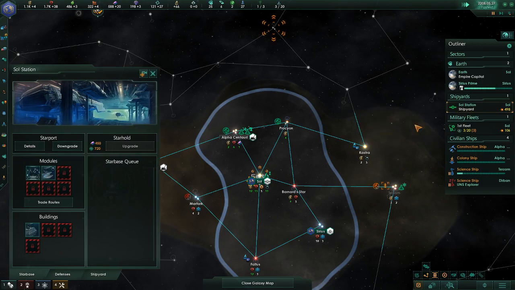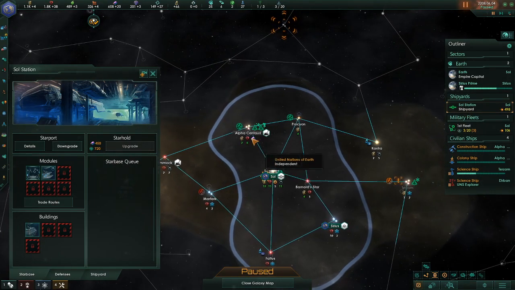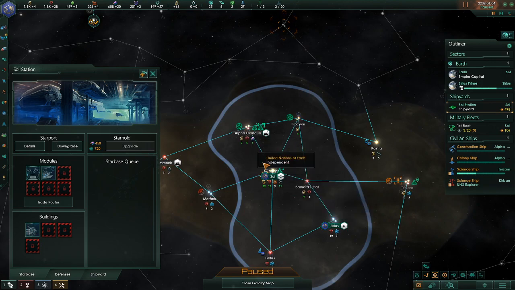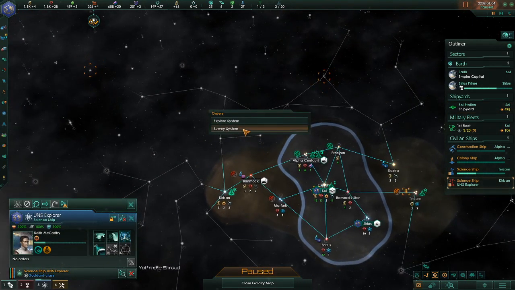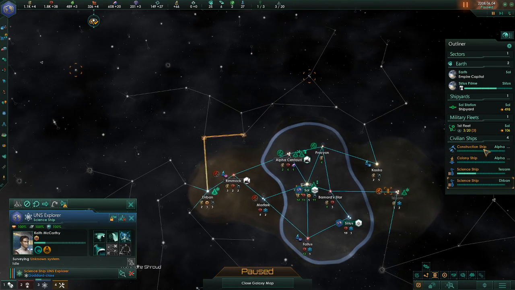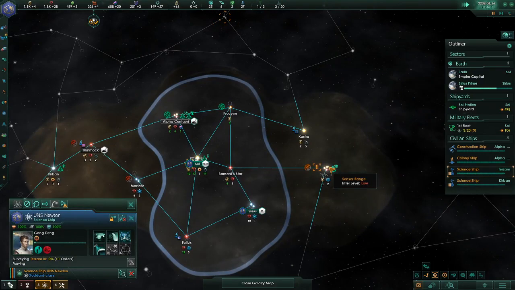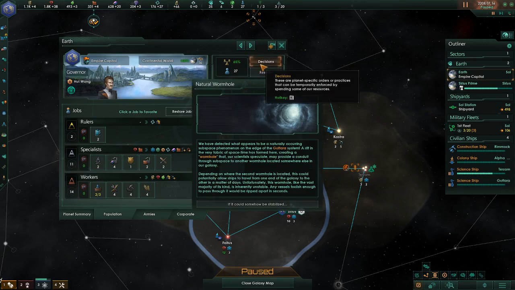Actually, no, I'm wrong. This serves a purpose, the trade hub here, because if this planet starts producing trade, then it automatically gets collected from Sol, so that's pretty good. All right, so let's just keep exploring. Let's see, what else is there really to go over?